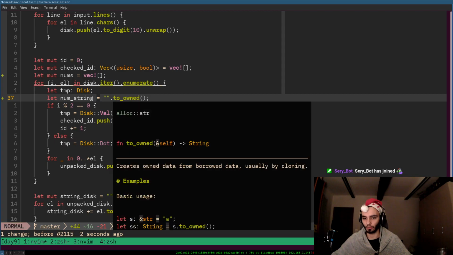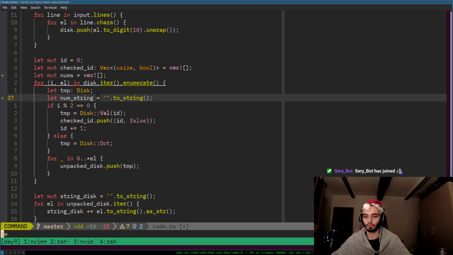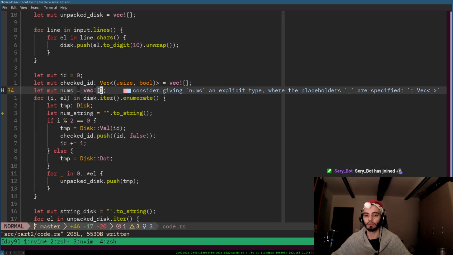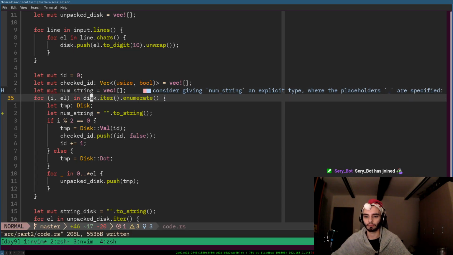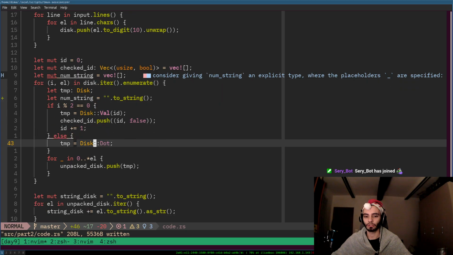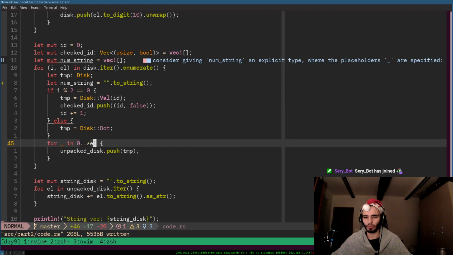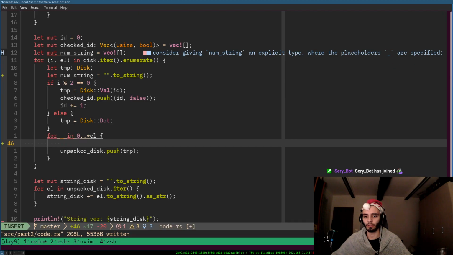Honestly, I want to know what to owned creates: data borrowed, usually by calling. Sure. And my num string to owned. Shut up, compiler. So my num string to owned is going to be an empty one. We're always going to push my tmp.0.